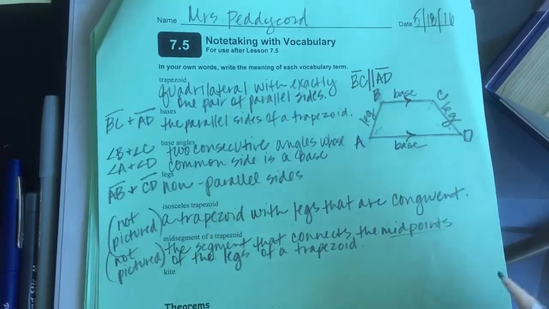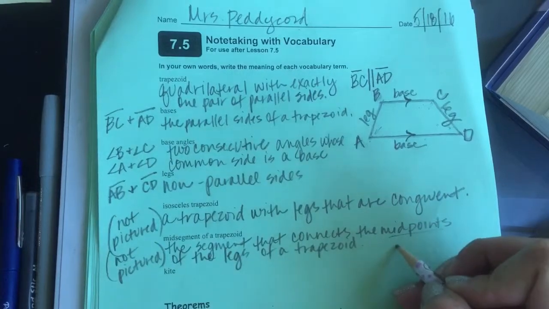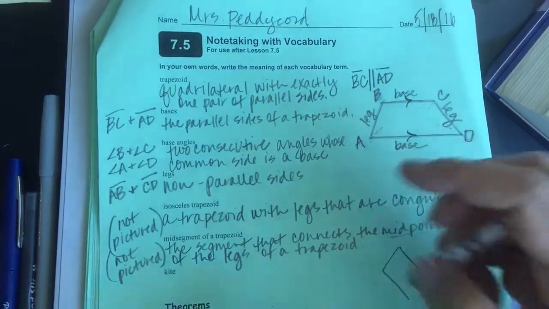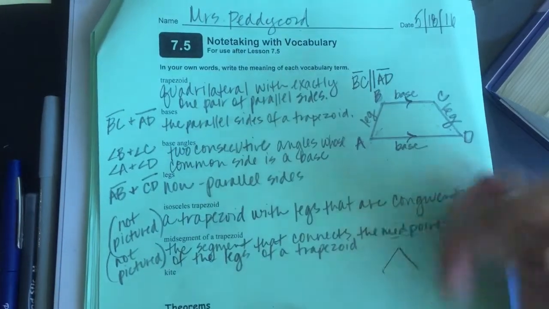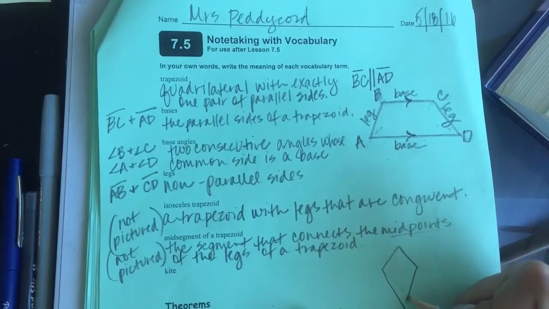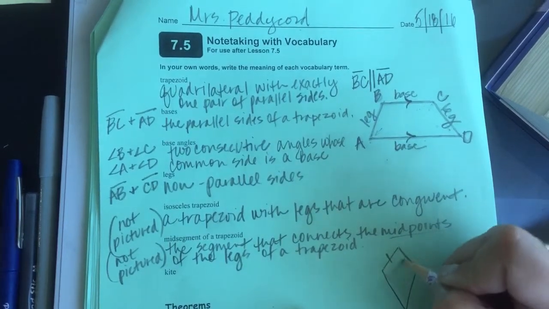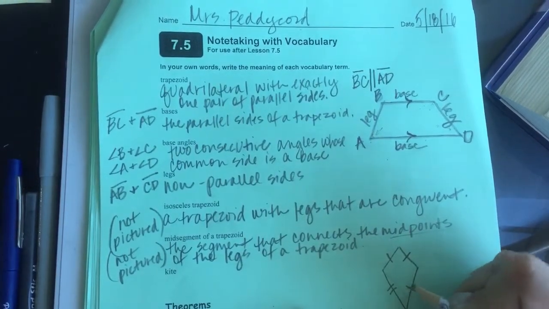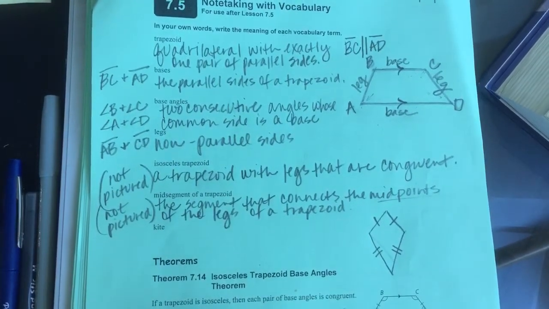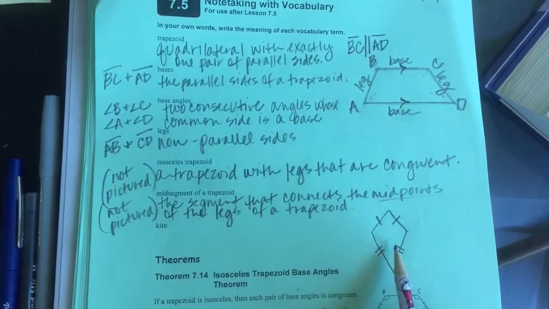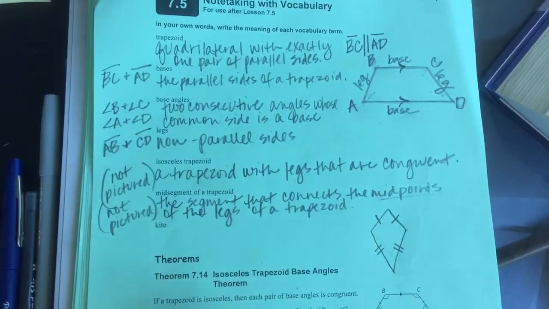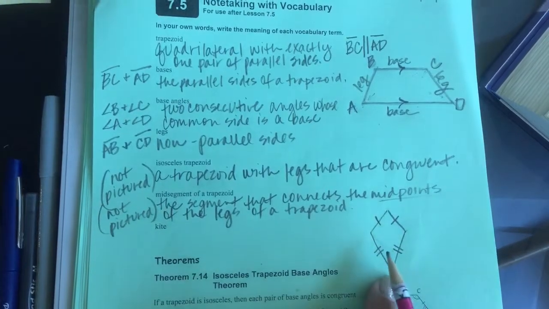And then a kite is actually a completely different quadrilateral. I'm going to sketch a kite over here. Back in elementary school, you guys probably called these a diamond early on. It's not really the technical name, but I'm putting some markings on this kite. The markings are going to go right along with what the definition is. Mid-segment, a segment that connects the midpoints of the legs of a trapezoid. And then I just sketched this kite over here.